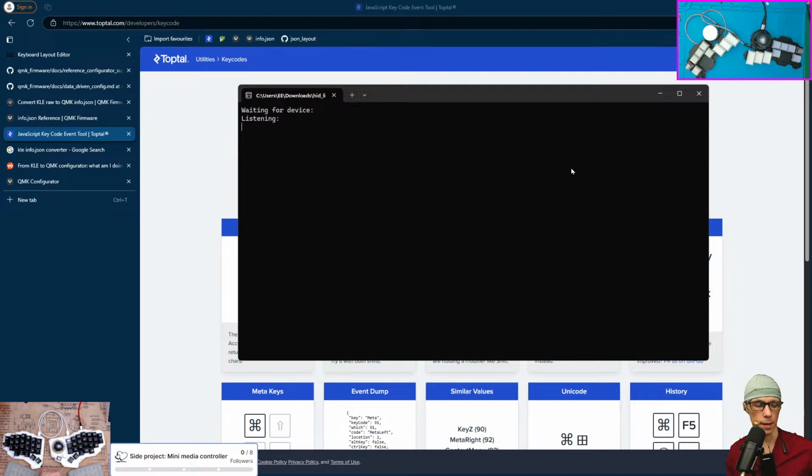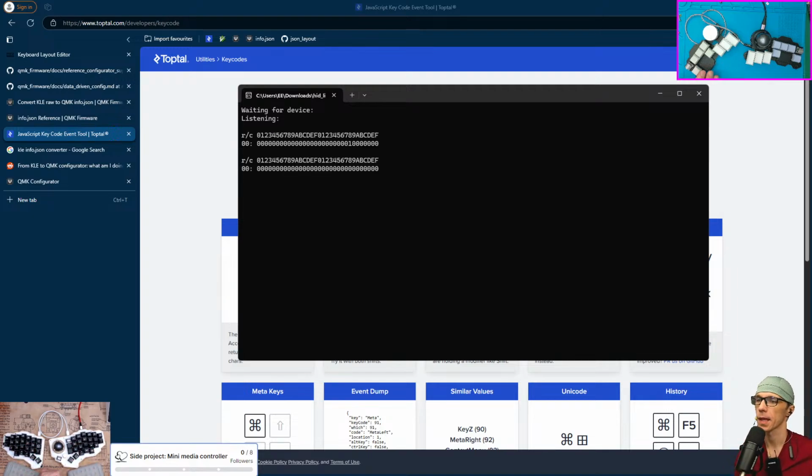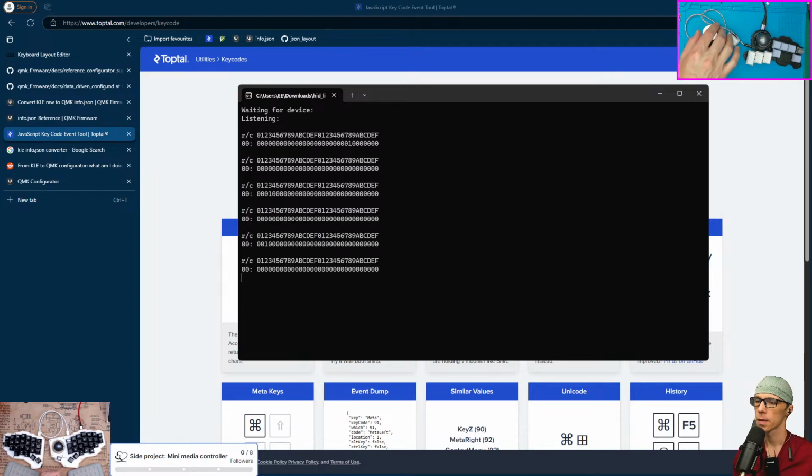Let's take a look at the matrix one more time. Okay, so this one doesn't work at all. So next is volume up. Okay, so I have this switched. So volume down is actually third.